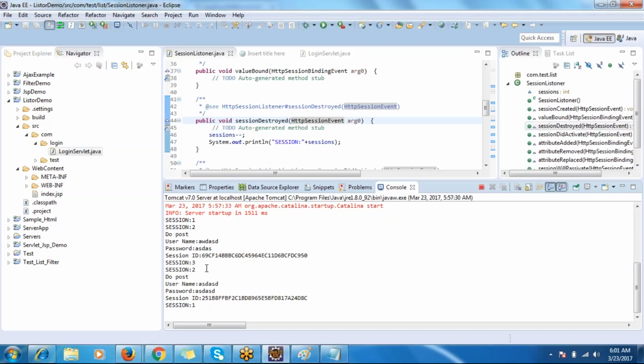So this is the way we can maintain the web application status from the server side. Whenever a change comes in, user login, how many users log out at this moment, you can see it.